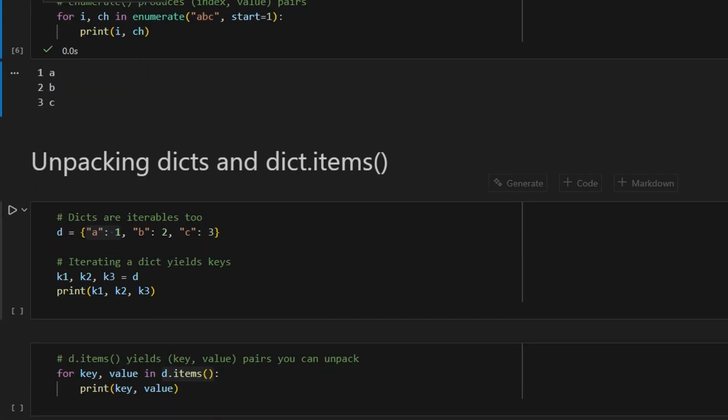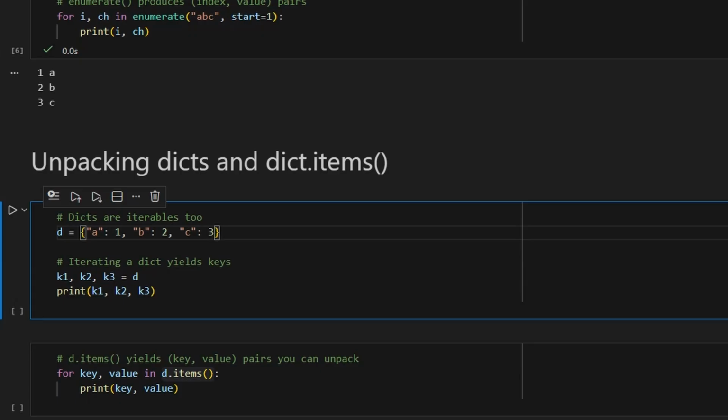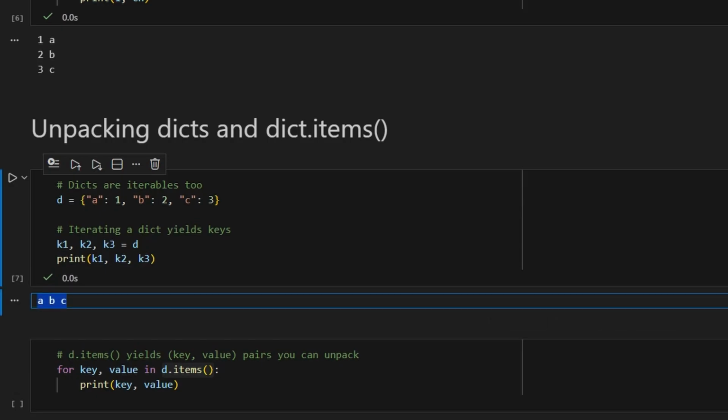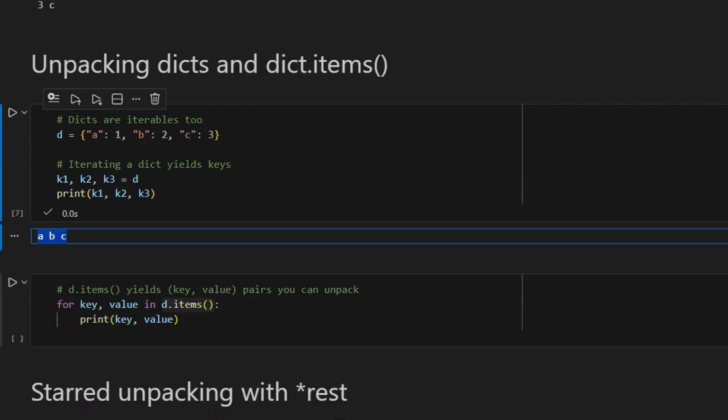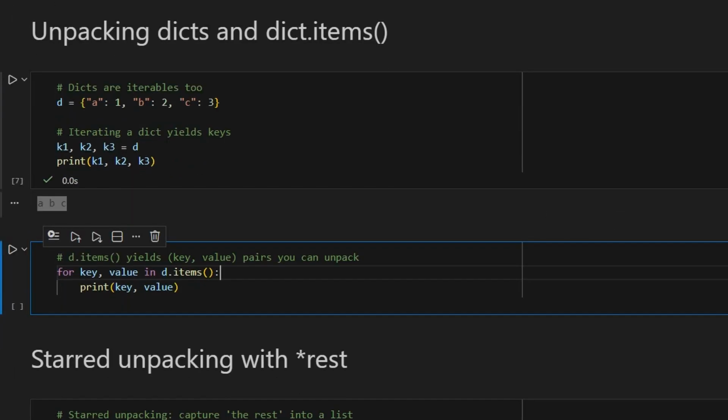The unpacking works with dictionaries as well, but be careful with that, because when you have a dictionary and you iterate over the dictionary, or when you unpack the dictionary to values, this doesn't return pairs as someone might expect, but it returns only the keys. So when I run this, only the keys are returned, so the A, B and C. When we want to return the pairs, we need to call the function items on the dictionary.